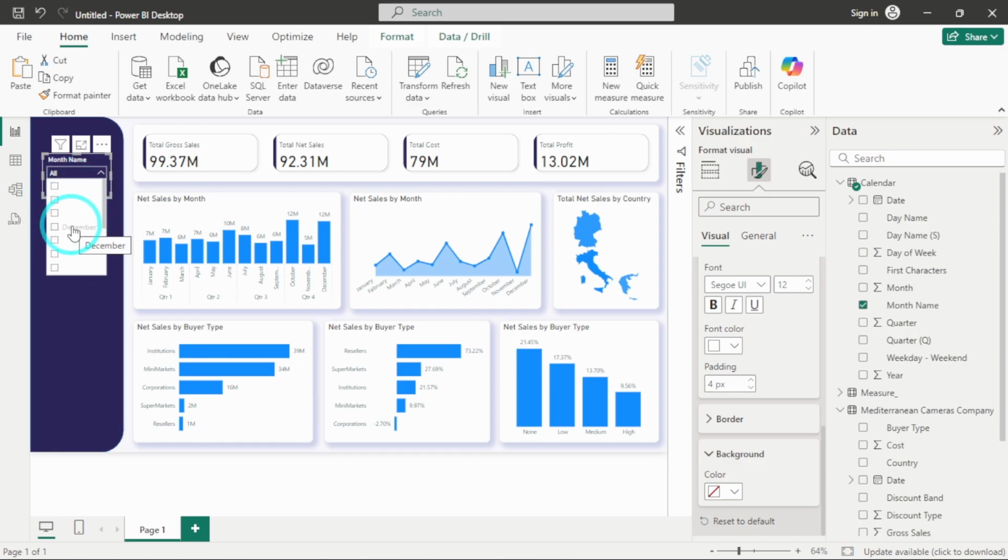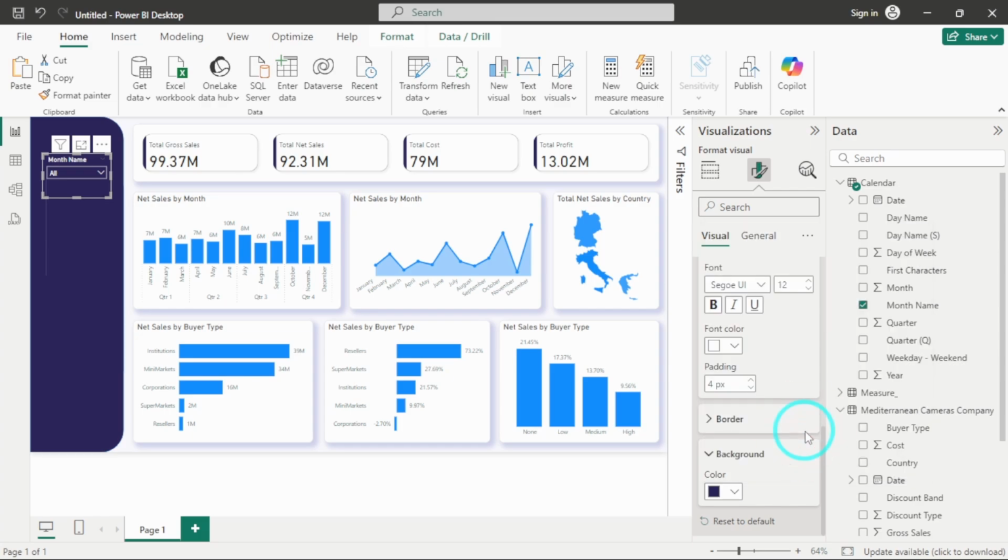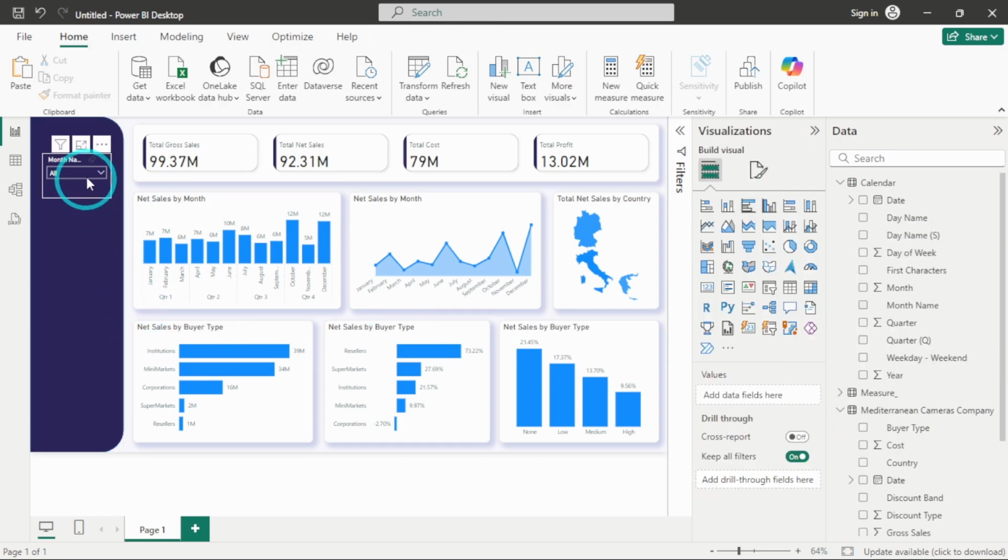So I will have to change the background color for this as well. That option is there. I will click on this and select this. So here you can see the text is in white and the background is the same as this one.